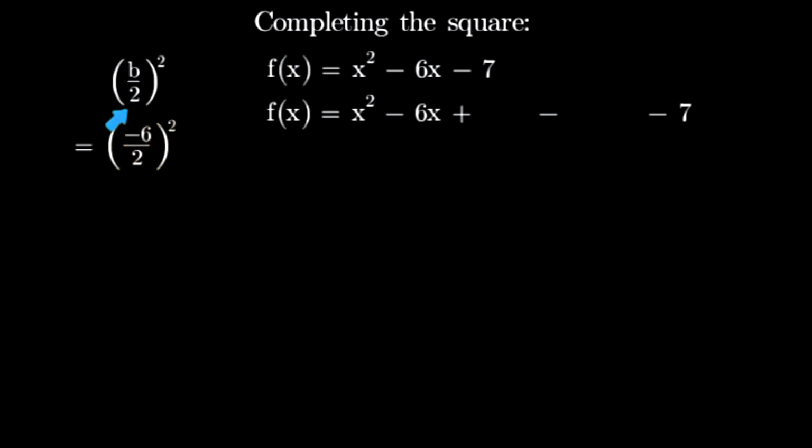You do not have to do this calculation, just leave it like this, but then we are going to add this term, so there it is, and then we're also going to subtract the same term, and there it is. Okay, excellent. Now what we just did is we changed these first 3 terms into a complete square. When we have a trinomial that is a complete square, we're going to end up with 2 brackets that are exactly the same when we factorize it. But lucky for you, we do not have to factorize it. I'll show you a quick method to find those 2 brackets.